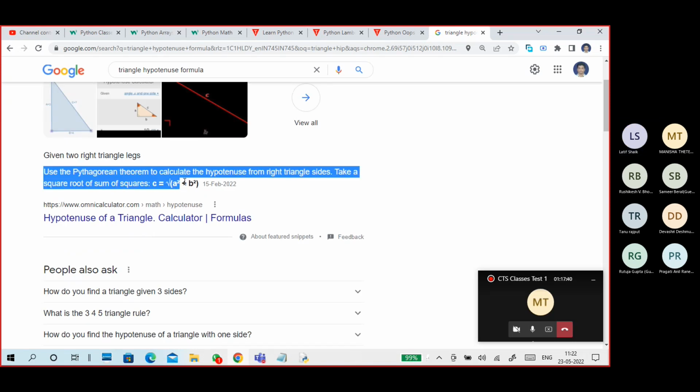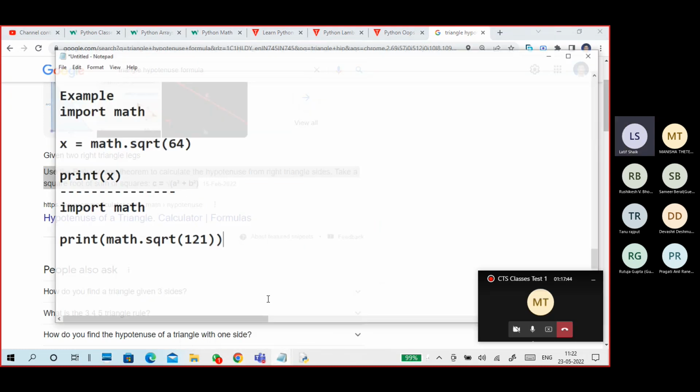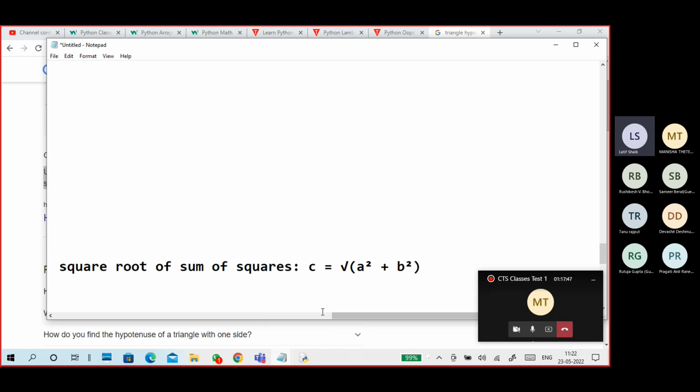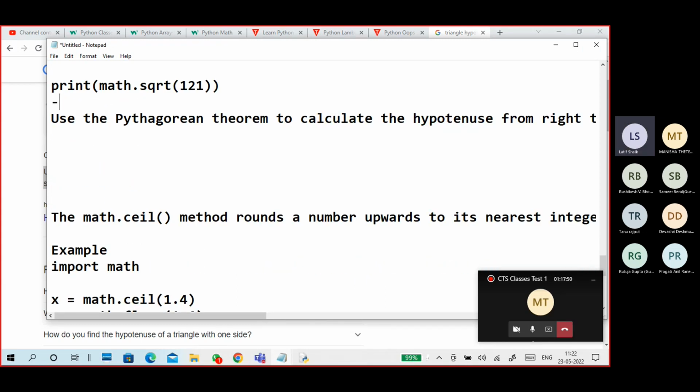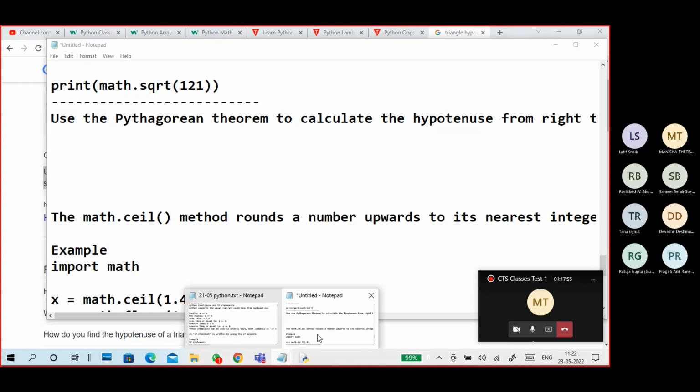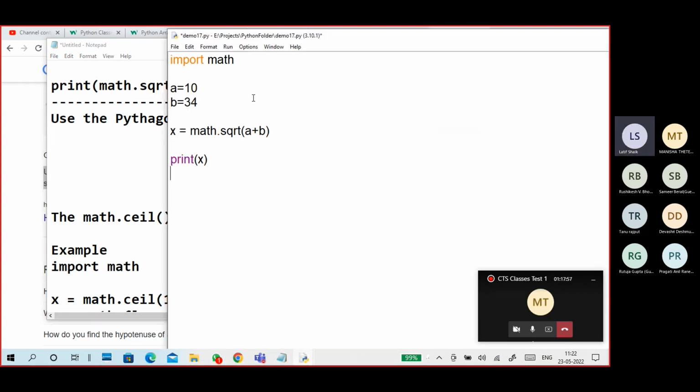What is the C value? What is the B value? So we'll try the Pythagoras theorem in this one.